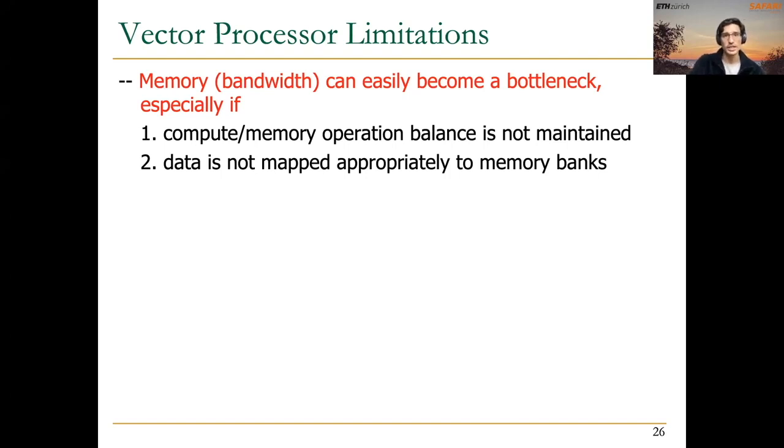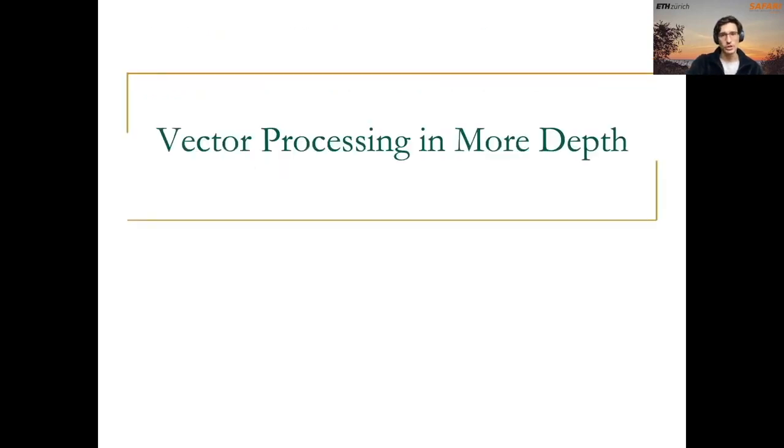We will understand the concept of memory bank. If the data is not placed in memory in a nice way, or put it the other way around, the execution units or the threads running on these execution units don't access the data in a nice way, we will typically have bank conflicts that will reduce the effective bandwidth that the processing elements can enjoy.